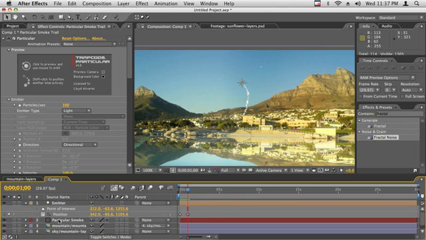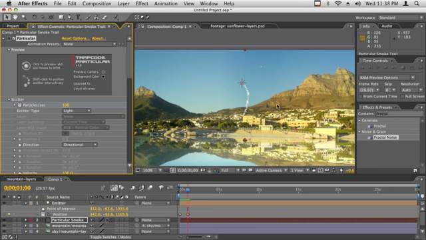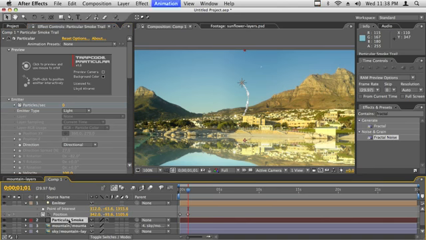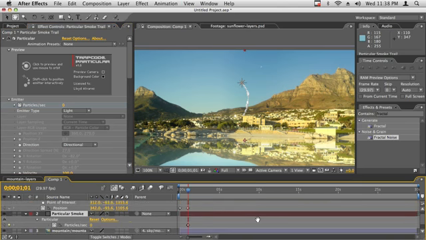So the way you normally do that is you go to your particular layer and you set a keyframe for the emitter particles per second, and then you go forward 1 keyframe, and then you set that value to 0. So if I hit U to reveal those properties and preview this, we can see now it hits the top and then it stops emitting.